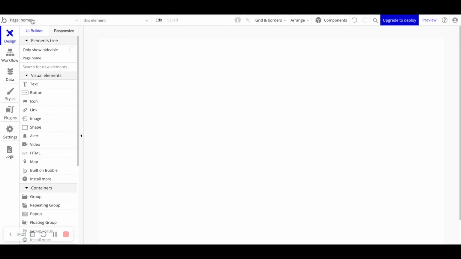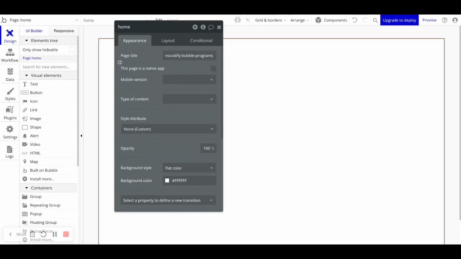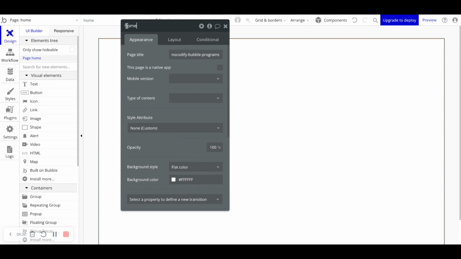Now, since we're on the topic of pages, if you double click anywhere in the white space here, you will see the page settings. So as you can see, this is home. So I can easily rename it here again. We'll call it dashboard. And you can see it changes the name here as well. We see the page title. So this is actually what you'll see in the browser. So if we call it dashboard, then whenever a user has a tab open, let's say in Chrome or in Firefox, the browser text will actually say dashboard.